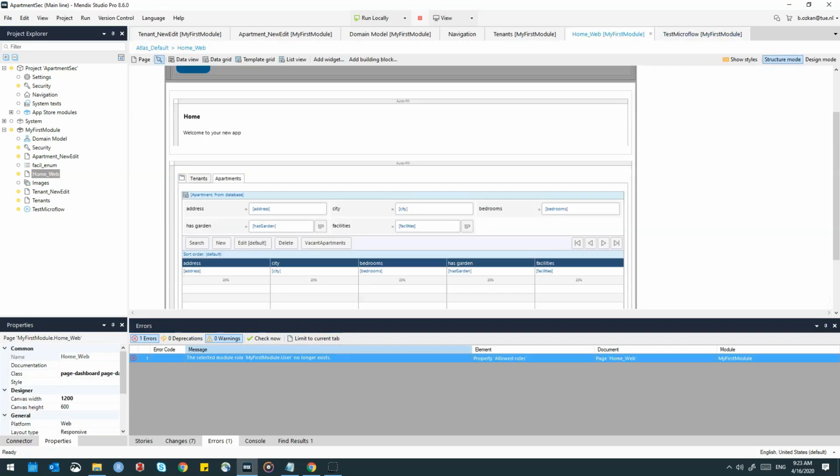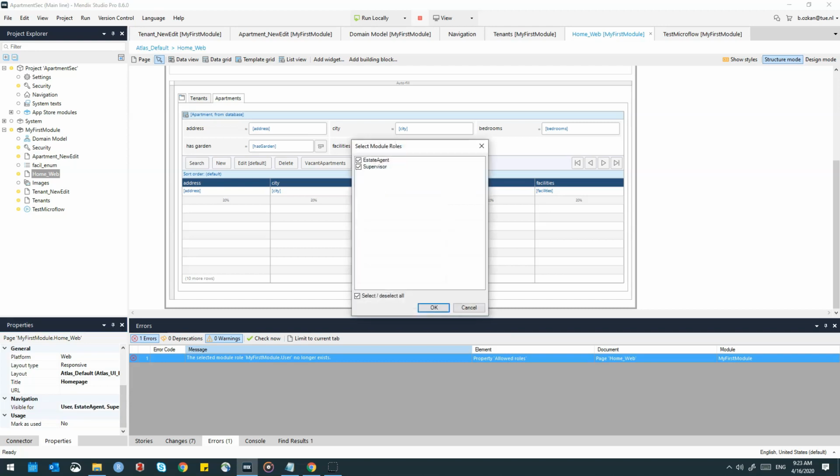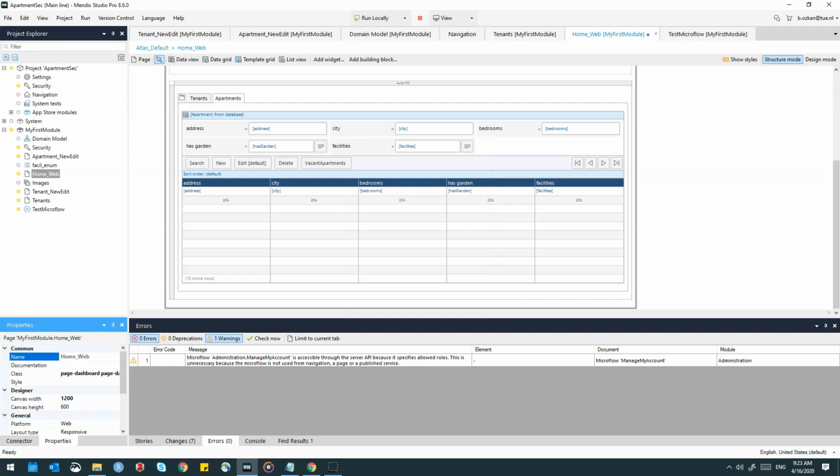Here's another error message that complains the user role no longer exists, but it's used. This is kind of annoying because we already removed the user role. However, there are some leftover associations between components and roles, so I have to delete them manually. Fortunately, it's just a matter of clicks. Let's now configure the navigation menu for security.